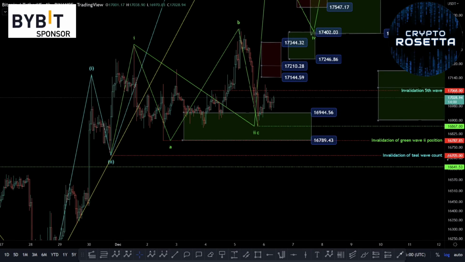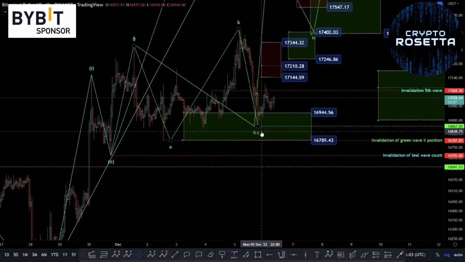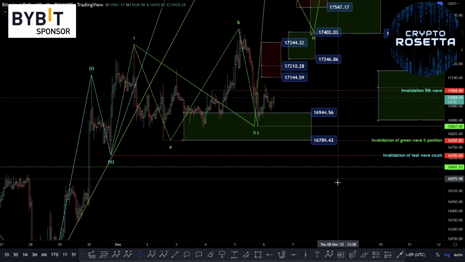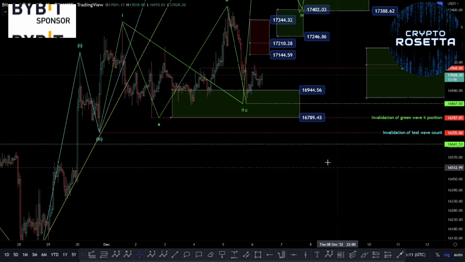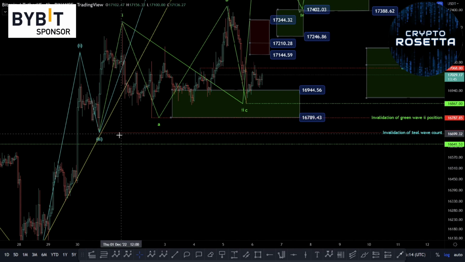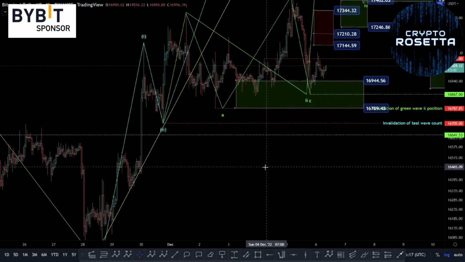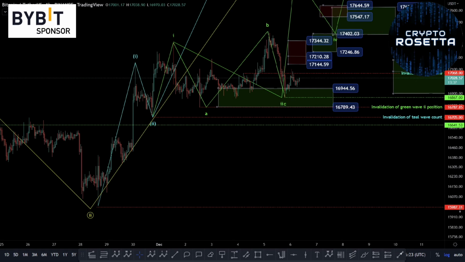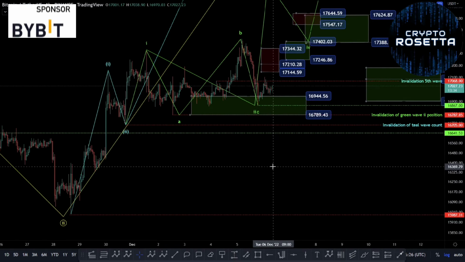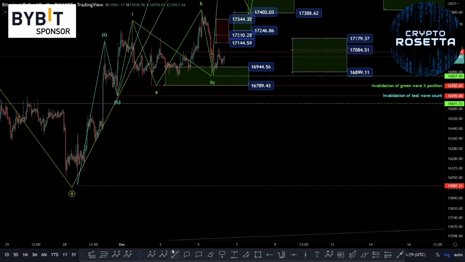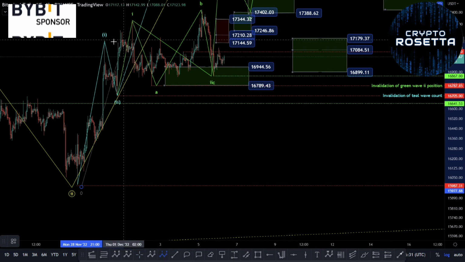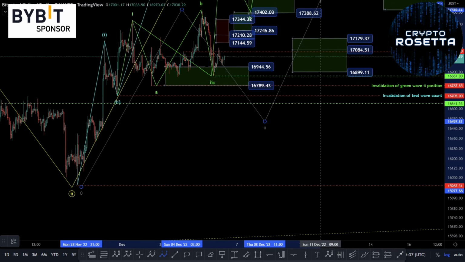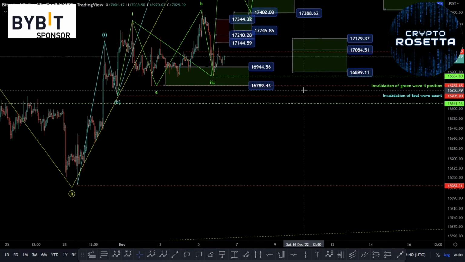Though I don't have much confidence in the 16,700 area holding. It is possible that we just move up and then drop down and take this out. If we drop below this 16,705 area, basically that invalidates this potential completely, and we would have to look then to see whether we hold this 15,987 area. If we do, then there is always the potential that we could still see a move where, like we had marked out previously, that's our wave 1, we move down in a wave 2, and then we look to progress up in a wave 3.